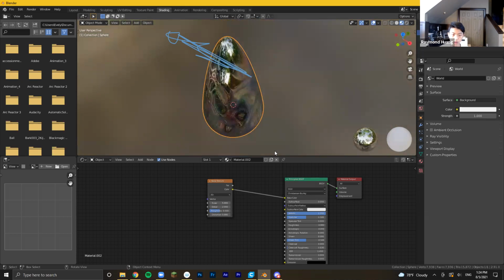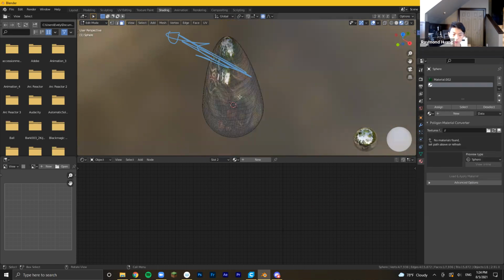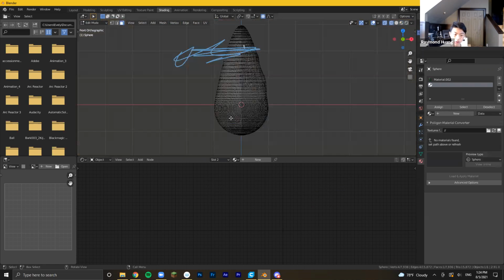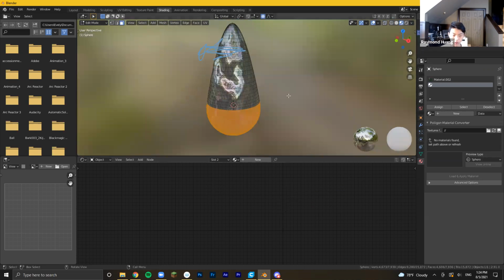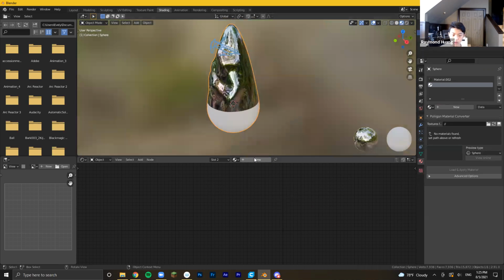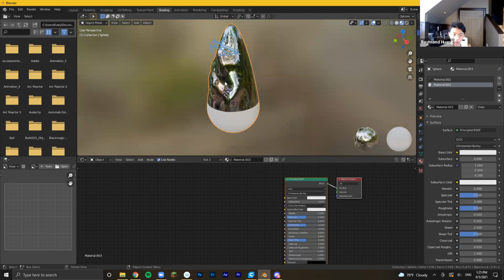You can also add multiple materials to this. So if I want this section to be a different color, my computer's sort of slow, you can assign it to the other material, and then it'll be a different color than the other part.